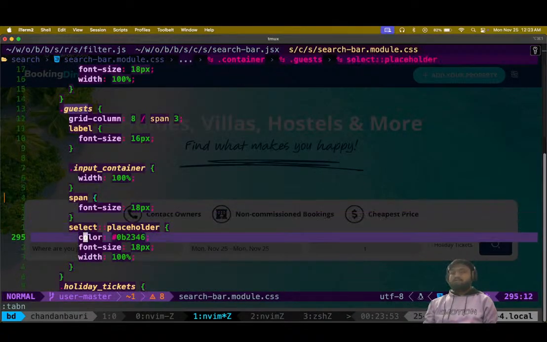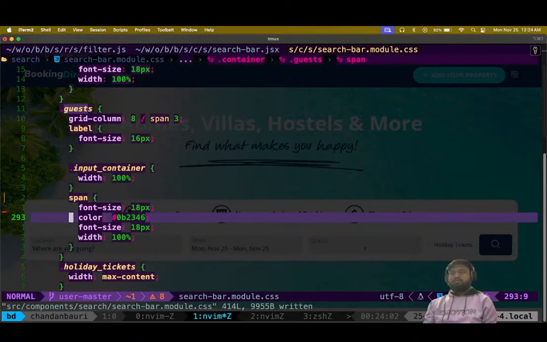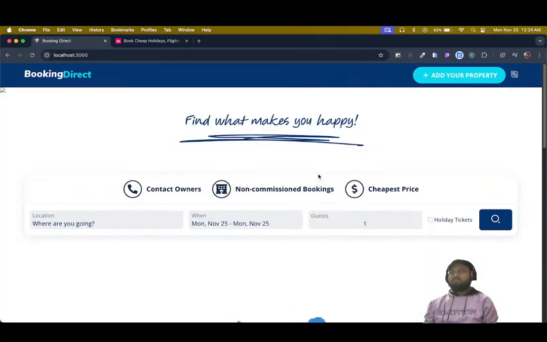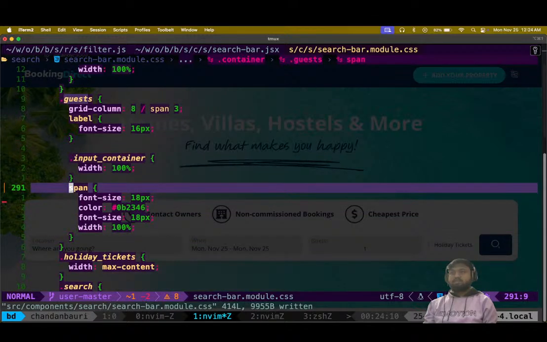I need to style it just like this one, right? So yes, I'll just remove this. That should wind into this. And I have a ton of media queries applied, so we may have to do it for all of them.